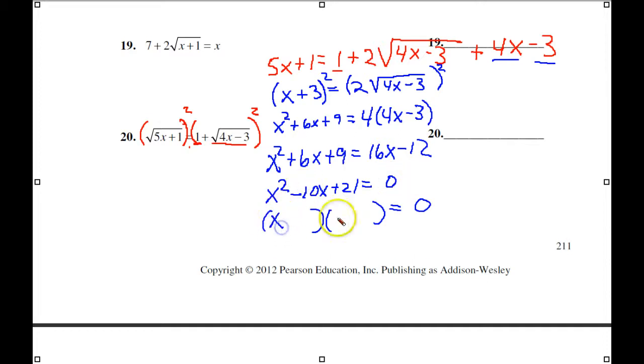Well, x, and then 7 and 3, and they're both going to be minus. So here, x will equal 3, x will equal 7. Now, will one of these or both of them work? And the answer is both work. And look at all the work you did just to solve one problem. So if you get these right, you've really come a long way, and congratulations.